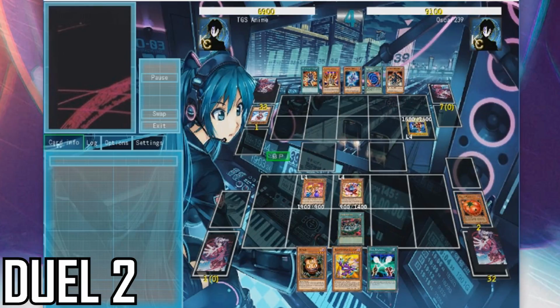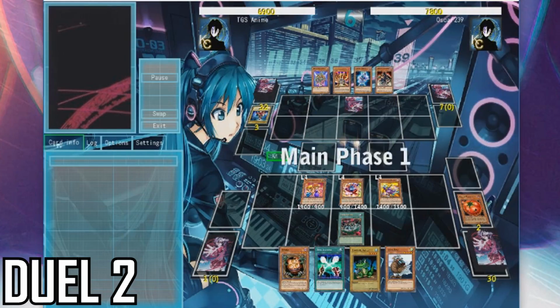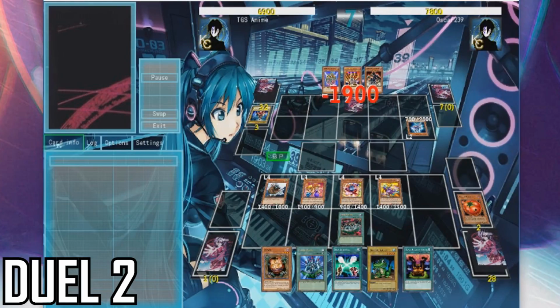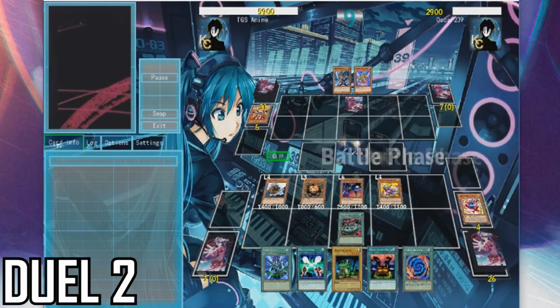Toon Gemini Elf is even better, with 1900 attack. If it attacks your opponent directly, they have to discard a card from their hand to the graveyard, so that is pretty good. Most of the normal monsters in this deck aren't that impressive, and they're just here because they're paying fan service to the Pegasus deck, like Dark Rabbit and so on. So none of them are really that good, and I wish I didn't put Parrot Dragon in the deck.